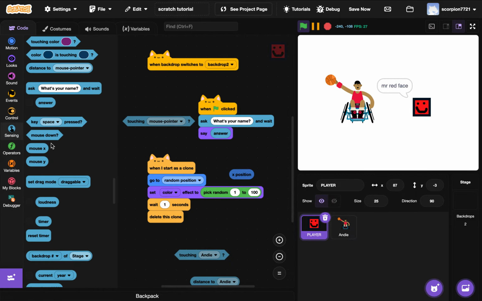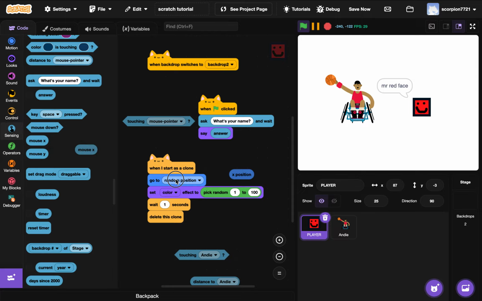So we have sensing mouse X. This detects the mouse position. Mouse X, mouse Y. It's a value, as we all know.